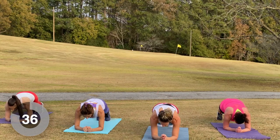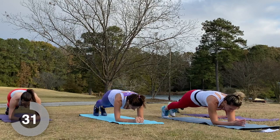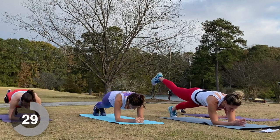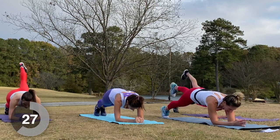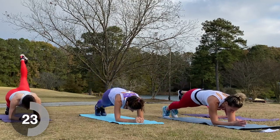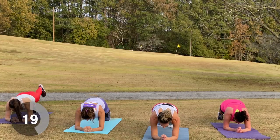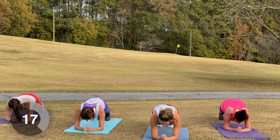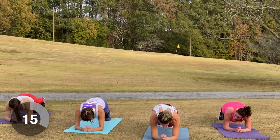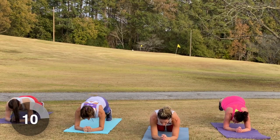So we don't have an advanced variation for this exercise because it really is kind of advanced to begin with. The focus should be on stabilizing those hips and shoulders so you don't swing from side to side, engaging those transverse abdominals and controlling the breath. And anytime you need to, dropping down to those knees.